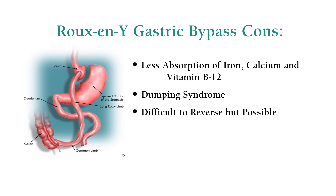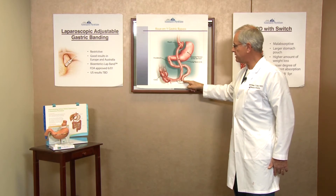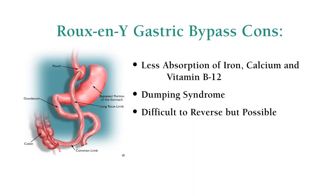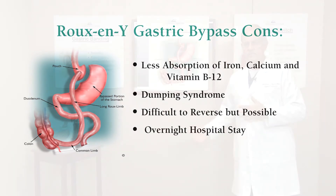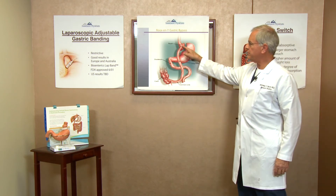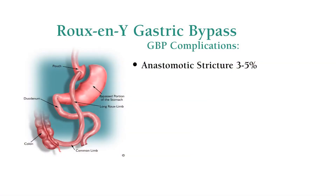This operation is a little bit difficult to put back to normal. You'd have to undo the connections, reconnect the stomach to itself and the small bowel, and we rarely would ever want to do that — but if it should come up, it is possible. We keep these patients in the hospital for one night; in most cases 95 percent of the time they're discharged on the next post-operative day. We like to observe them perhaps longer than we would with a band because it's a more complex operation. One complication is a tightening of a connection known as a stricture, which might require dilation — usually an outpatient procedure done with an endoscope, occurring in perhaps one in every 20 patients.